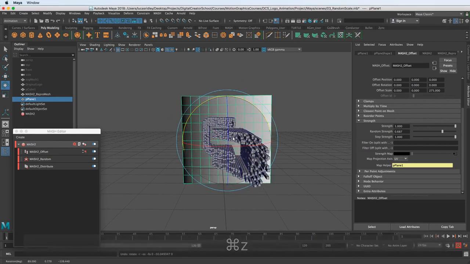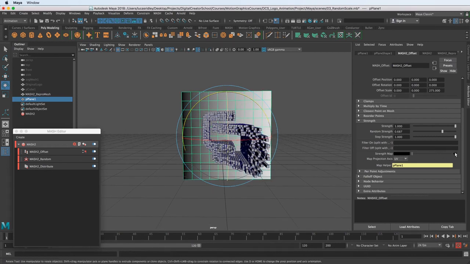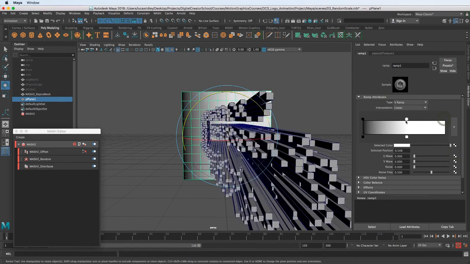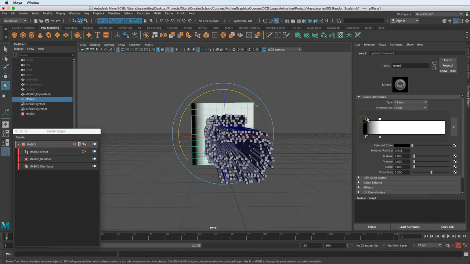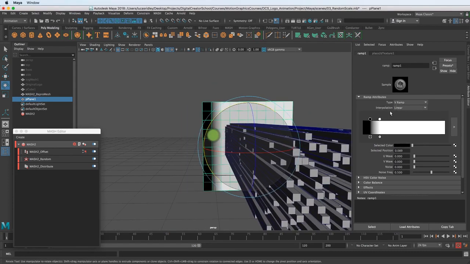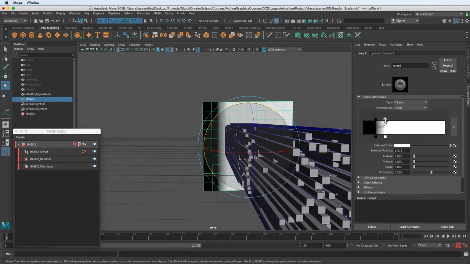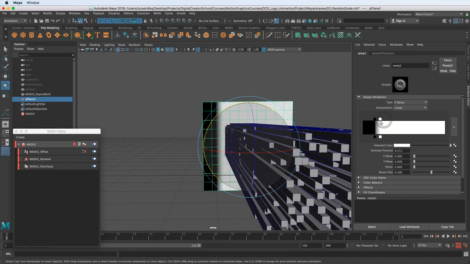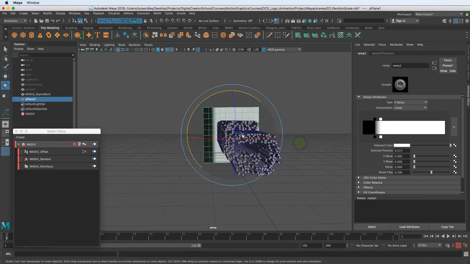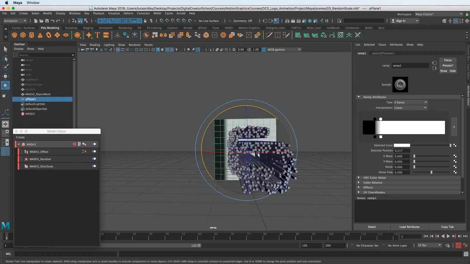So I'm going to do two things. I'm going to animate the ramp, and I'm going to animate the map helper spinning. So let's first animate the ramp. Let's go into the ramp, and let's bring this white value all the way back. The other interesting bit of complexity that we can add here is bringing this black all the way over, because I can keep bringing this over and it's not doing anything. It's like starting a race and your foot's not on the starting line yet. You want to be on the starting line. So that's why I'm bringing the black all the way over to the starting line, where the edge of this voxelization is happening. So now everything's on the starting line, ready to go.